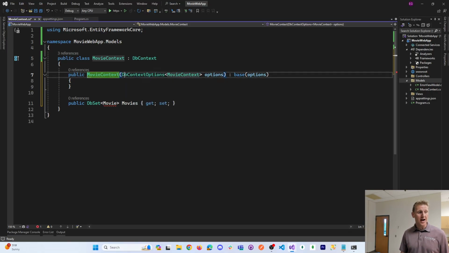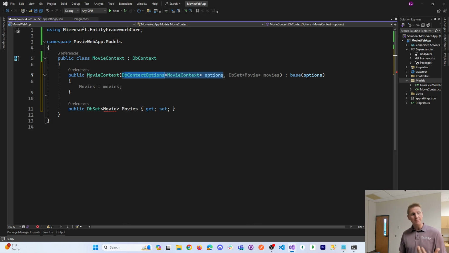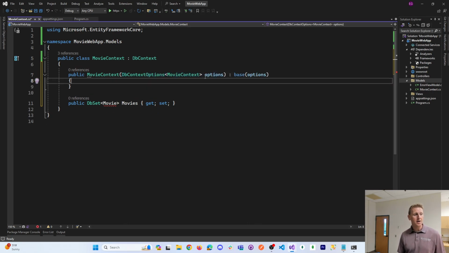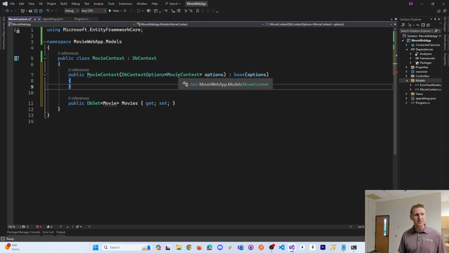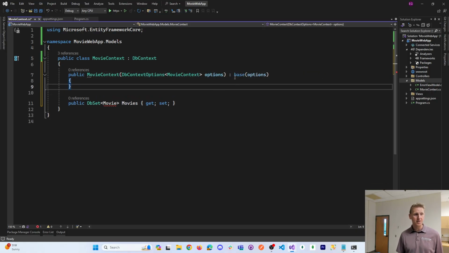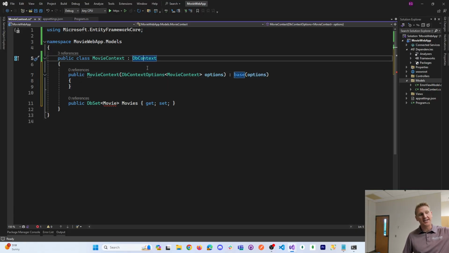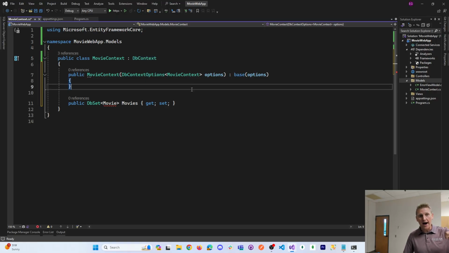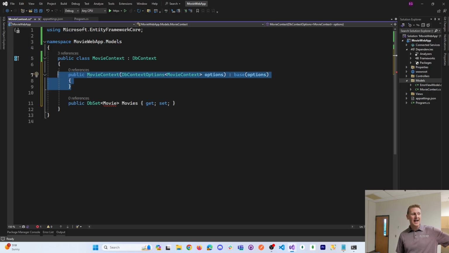And this constructor has one input parameter that is type DbContextOptions, which is a generic movie context. Nonetheless, there's one variable that comes in, and all you do is you pass those options up to the parent. The parent is the DbContext. So you take in some options and you pass those options up to the parent, and that's what line 7 does.